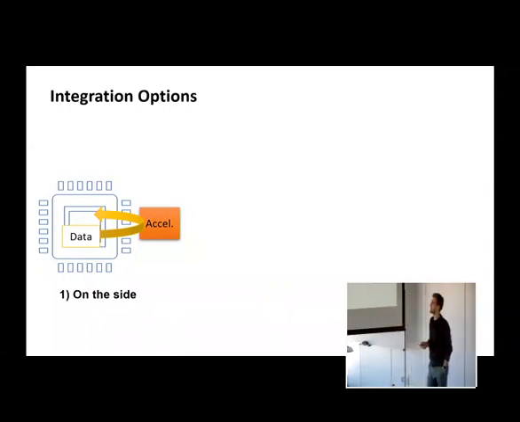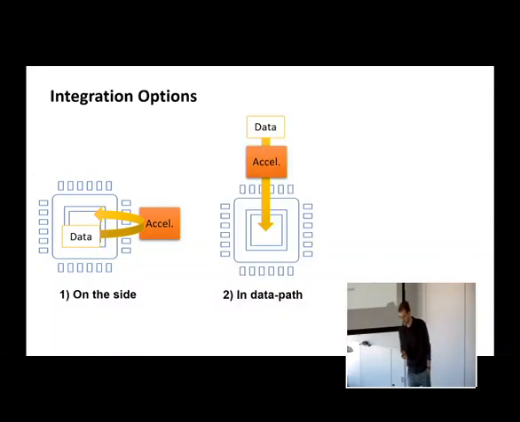So the most common way that people think of deploying an accelerator is on the side. This is the way that the GPU, for instance, is deployed, but also how many of the FPGAs are deployed, where your data is controlled or owned by the CPU, and it's explicitly sent to the accelerator, which will do a transformation, filtering, whatever it does on the data, and send the results back to the CPU. This connection here could be PCI Express. But really what is important is this notion of the CPU owns the data and manages it, and then passes it through the accelerator explicitly.